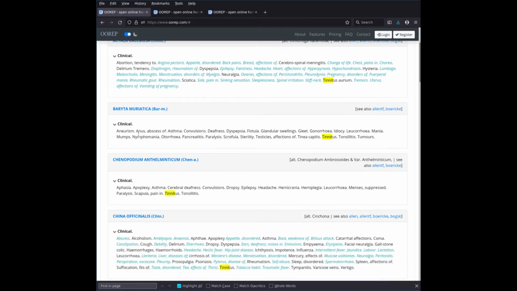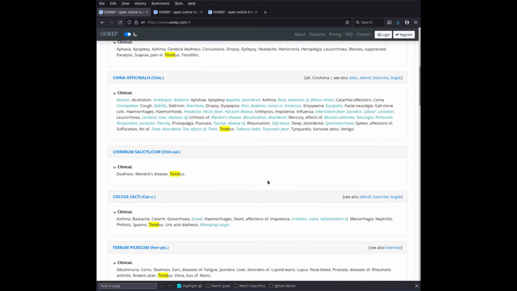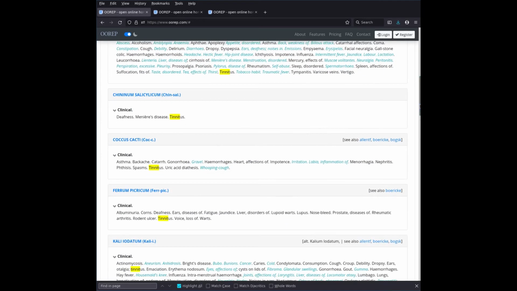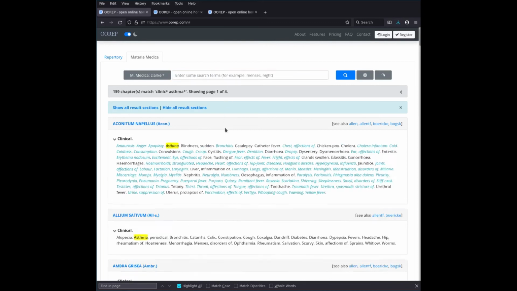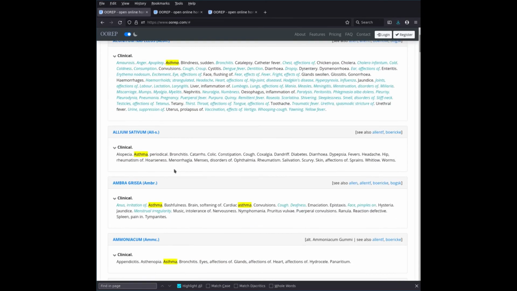The clinical section is very useful like that, because it's a little bit of a different view on a case or on symptoms than you get with the repertory. So if you want to get a case started, asthma, for instance, is also a nice example here. Asthma, you wouldn't repertorize necessarily for various types of asthma. You would repertorize for breathing symptoms, for coughing symptoms, and so on. But if you are interested in the clinical picture of asthma, then a very good way is you do clinic asthma, you enter return, and then you get all the clinical sections here to do with asthma.